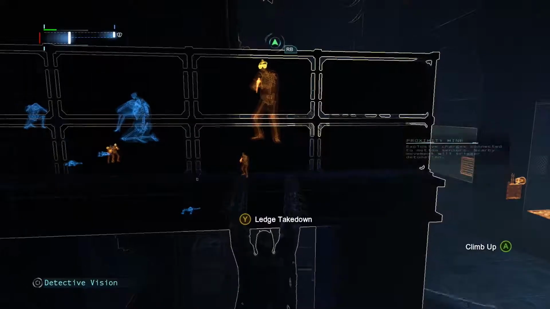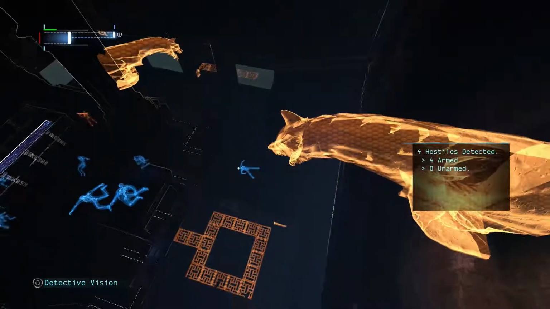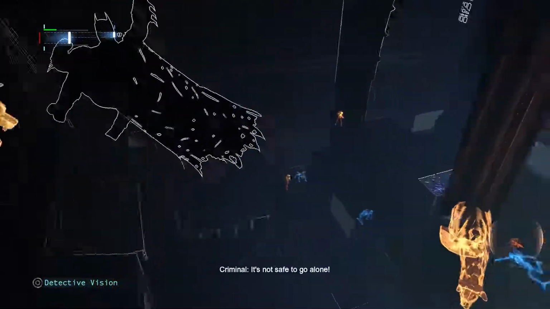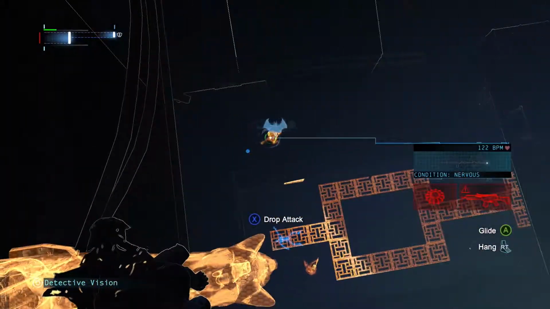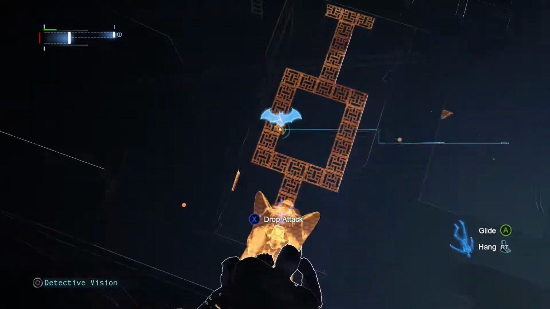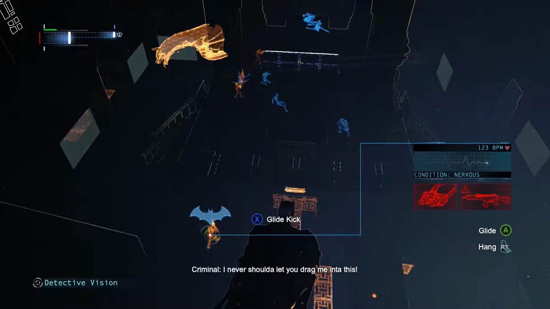Okay, come on. Can I ledge takedown? Maybe? Come on, but there we go. Okay, we're good. They did not see us. Oh, I could grab this guy from over here. No, I can't. I don't think I unlocked that ability yet. All right, everyone's gonna go after that guy that I took down. Okay, there's three left. We got this.